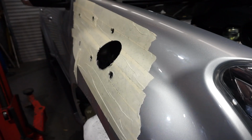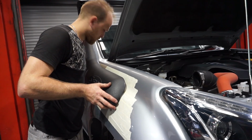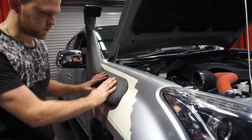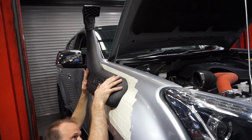I'm just going to do a little bit of a test fit just to make sure that everything lines up correctly. You can see that sits around the body line pretty nicely. Just check underneath. So yeah, that's sitting pretty good.